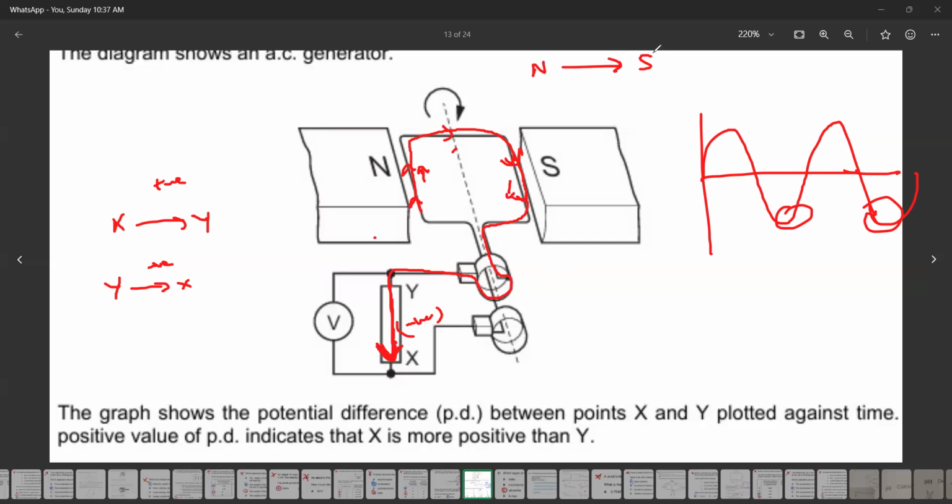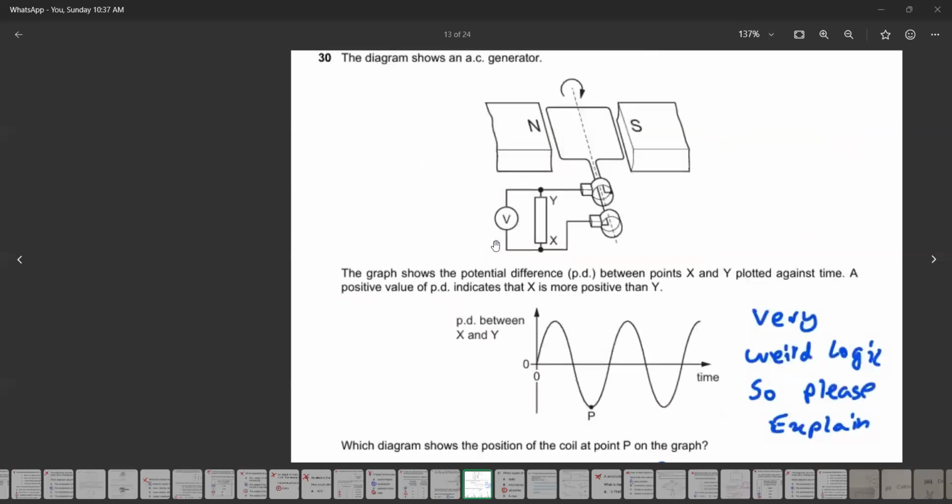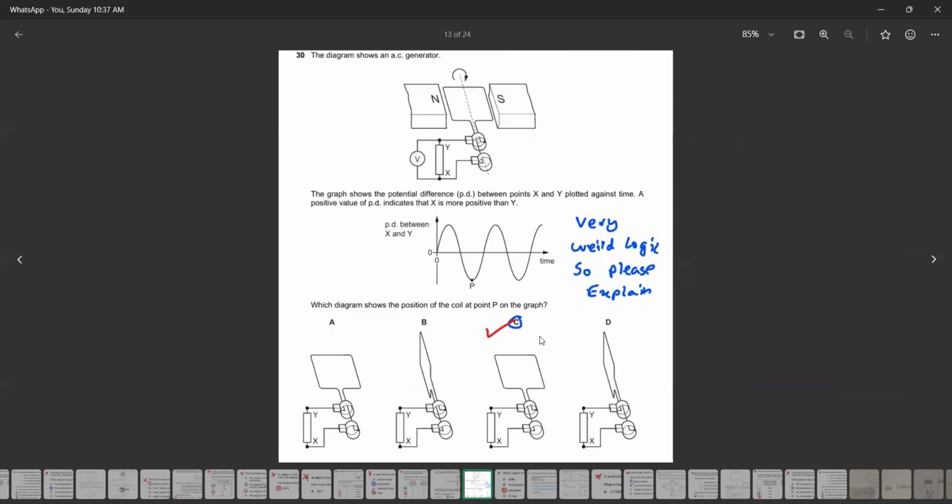So that's why on the graph, we want to label the negative voltage. Because the point P is a negative voltage or the opposite voltage, which one is representing an opposite voltage? So this same figure is actually representing an opposite voltage. Because if X is positive, Y is negative, current should move in this way. But according to this position, the current is moving in the opposite direction. So it means this is a negative voltage. So this position P is actually the same figure, or it matches with option C. As you can see, this one is on the right and the other one is on the left hand side.